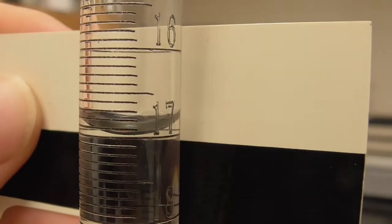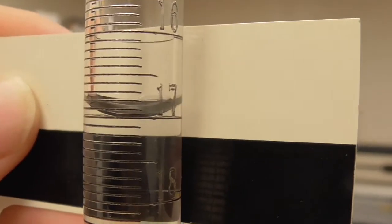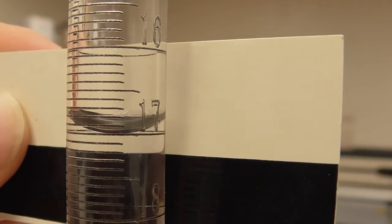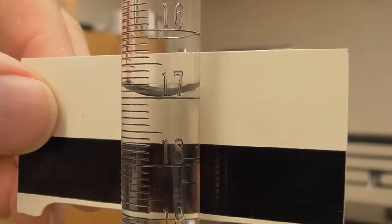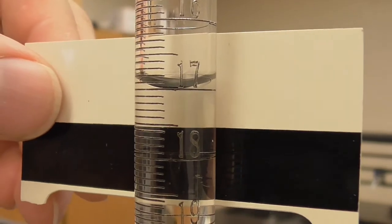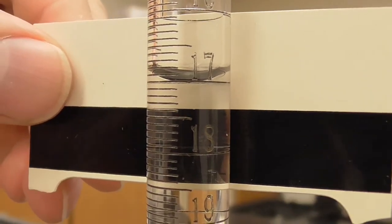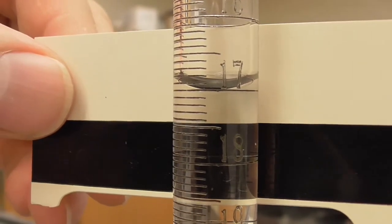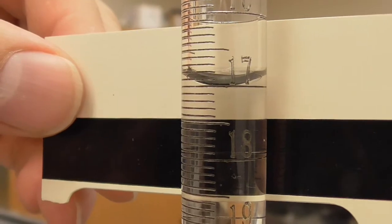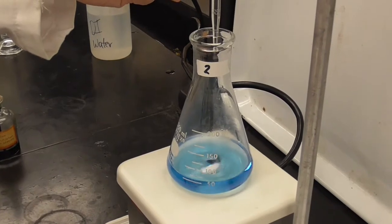And there's our final burette reading for sample number 1. Okay, we're ready to start with sample number 2. And since it didn't take a lot this time, we're going to just leave the burette where it was. So this is now the starting point for sample number 2. Okay, so this is sample number 2.